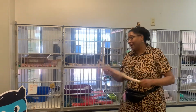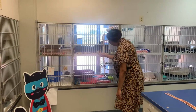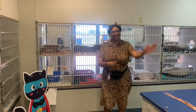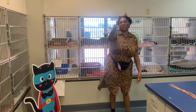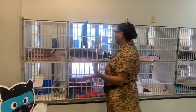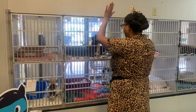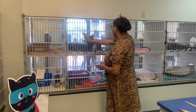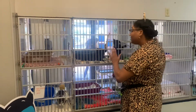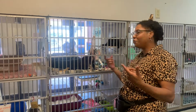And this is stimulating for cats, which is great because it helps them to get the exercise they need. Play with your own? Ooh, that's a good idea. Maybe have a little bat. Kind of batting away at the butterflies or whatever ribbon you may have. Really around. I think that's kind of what I see them doing. Reaching up, reaching up. Oh yeah, let's do it. I love it, guys. These kittens are really active, and it's important if you have a kitten at home to keep them moving and grooving.